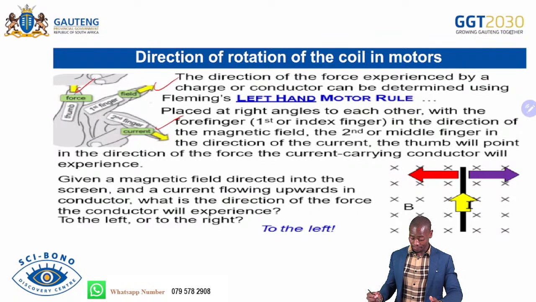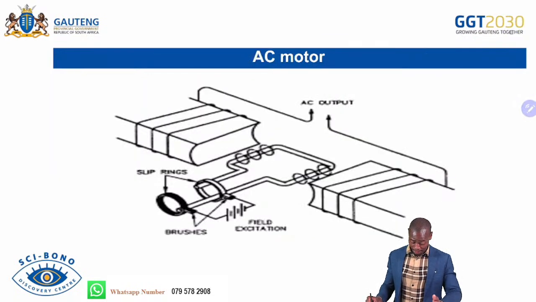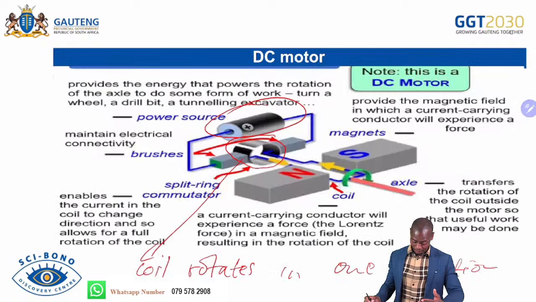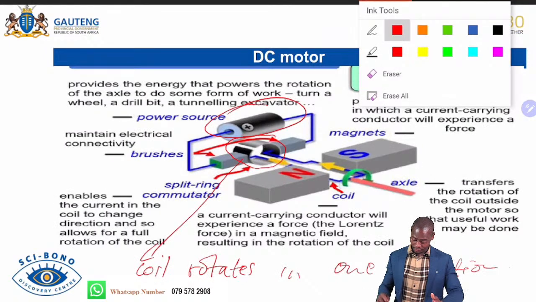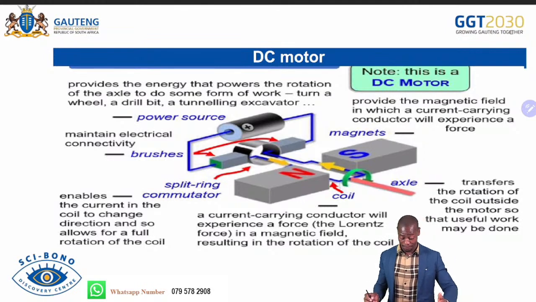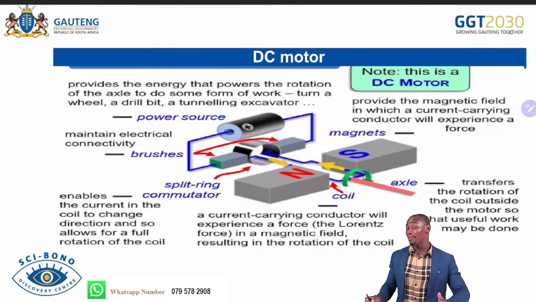So I want to explain the motor effect, learners, right? Okay. Motor effect, remember, let me just go back. Let me erase this. Okay. So this is our DC generator. I want to explain how a motor works, right? Because I did explain how a generator works.